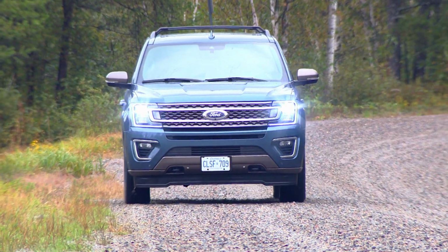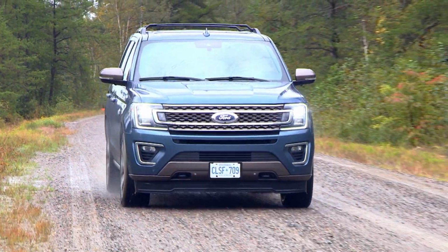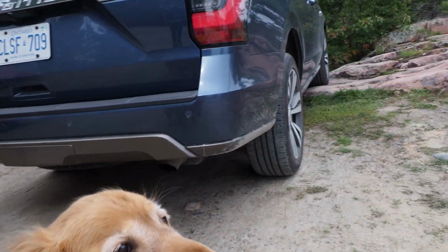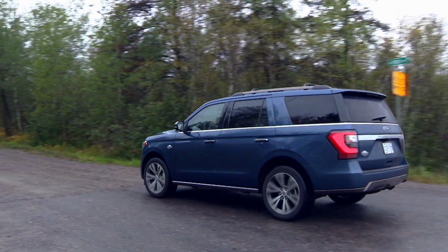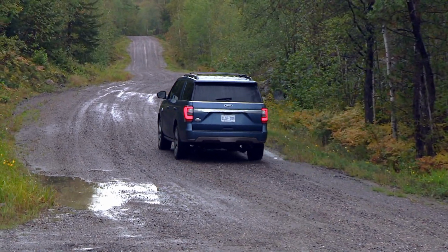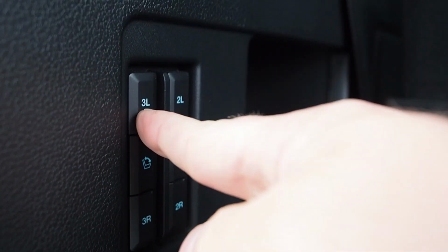If you need something much bigger, this Ford Expedition will do you just nicely, and of all the SUVs I've driven, this is about the largest, meaning Ghost had plenty of space, in fact so much he hardly knew what to do with it. If your dog is a little claustrophobic or doesn't like being confined, well, great setup here. There's a ton of room and plenty more for your gear and your human passengers too.